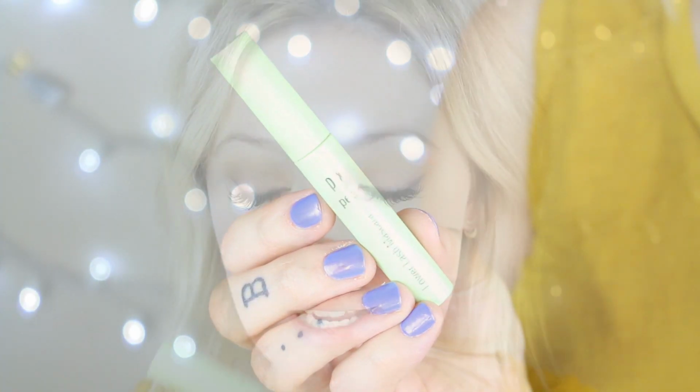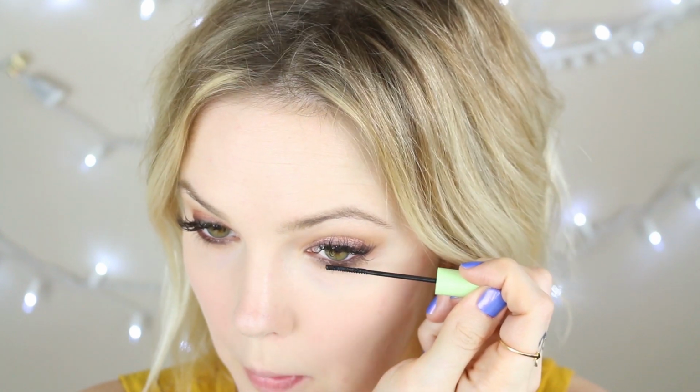Now for my lower lashes, I am going to use the Pixie Lower Lash Mascara. Doesn't smudge or flake, and it's this tiny little wand, so you can really get into every single lash. There's nowhere for them to hide. Just go ahead and wiggle this in, and it really makes your lower lashes look nice and long.